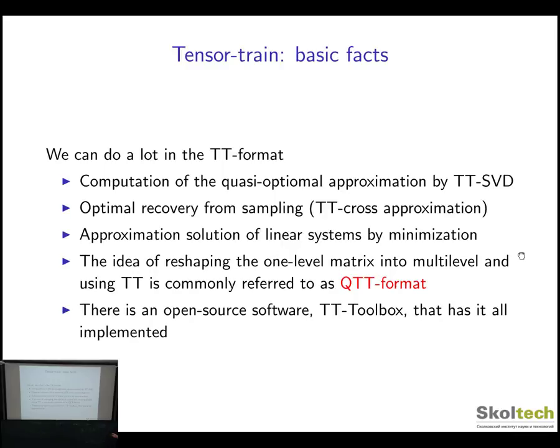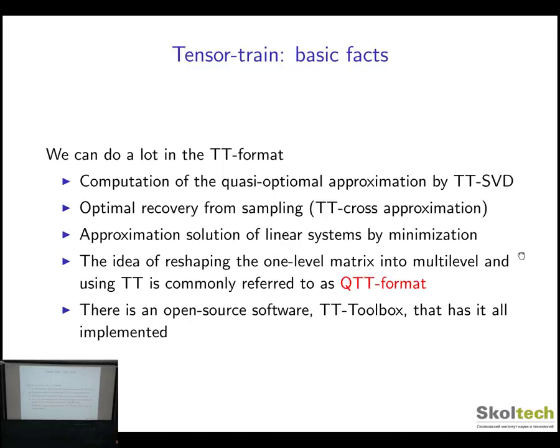So there is something that I like a lot because that was first given in our paper with Evgen Terteshnikov. You can recover a low-rank tensor from samples. Of course, you can compute the approximation, but you are not allowed to compute all 2 to the power d elements of the tensor. But if you have the ranks bounded by r, it is enough to compute d times n, in our case equal to 2, times r squared samples, to exactly recover the full tensor.